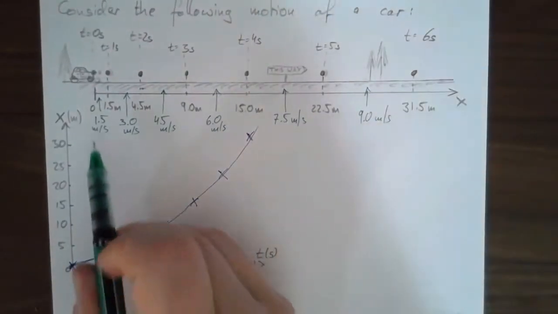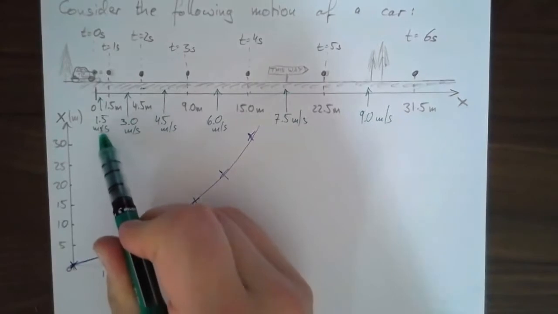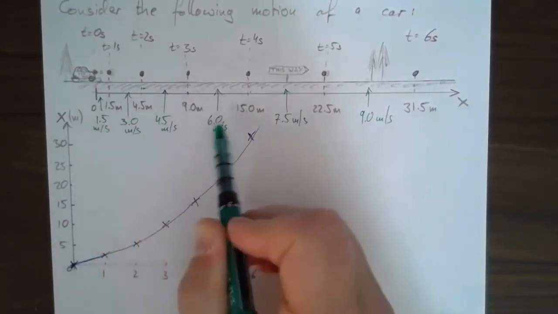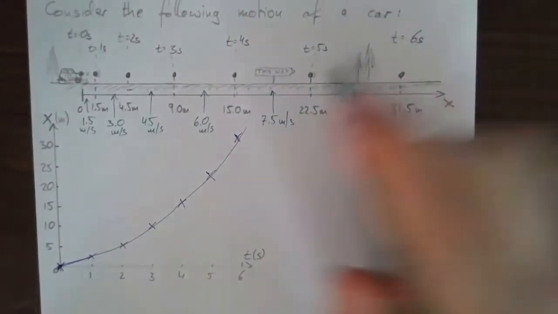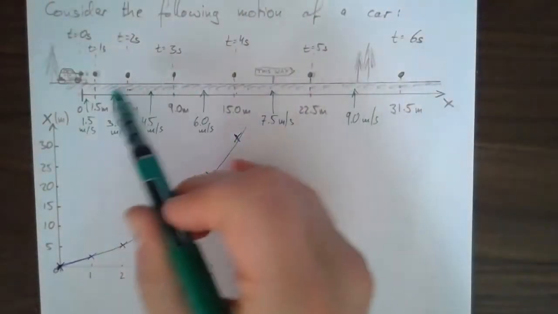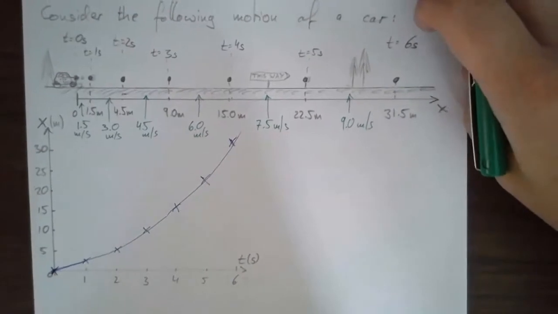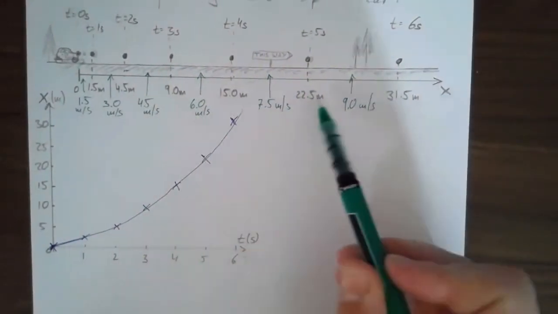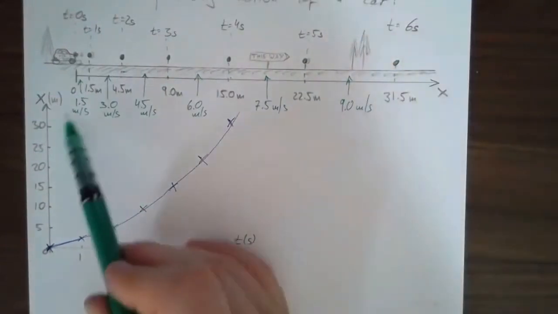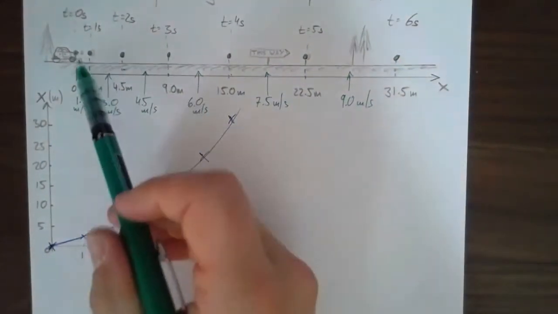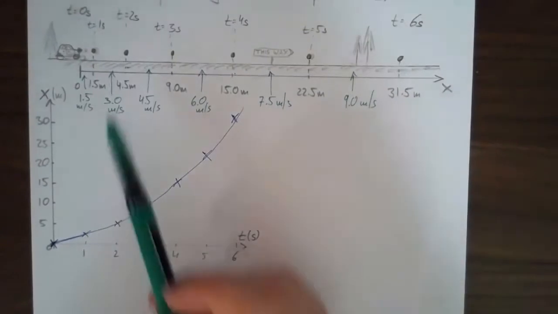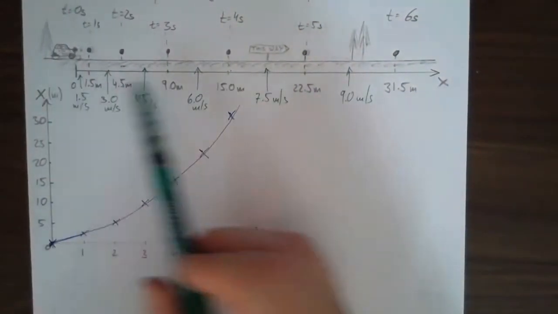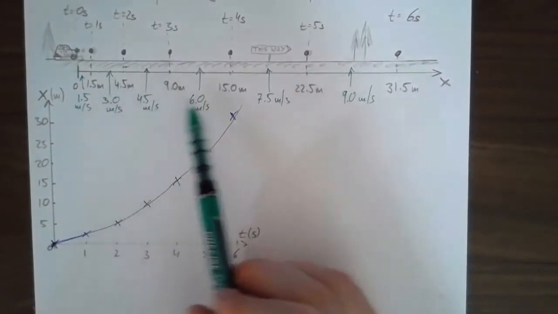So just having done that, you can probably already see a pattern here. I'm looking from 1.5 to 3 to 4.5 to 6. We're always going up in steps of 1.5. Of course, by setting this up the way I did initially, I chose that particular type of motion. There's no guarantee that real life has exactly constant increases, depending what you do to your car, right? Are you putting your foot down on the accelerator or not? But in the particular example we're looking at, let's say those are the values.